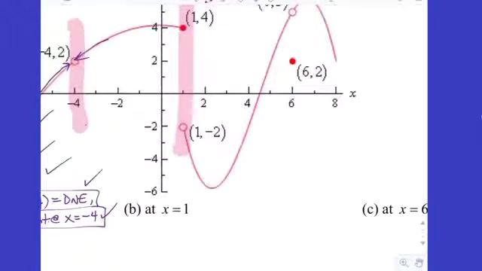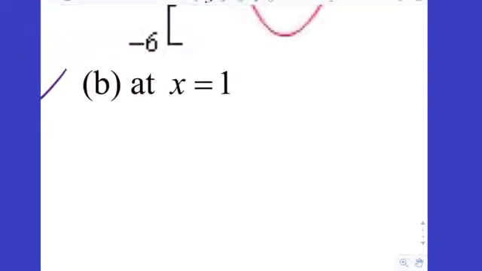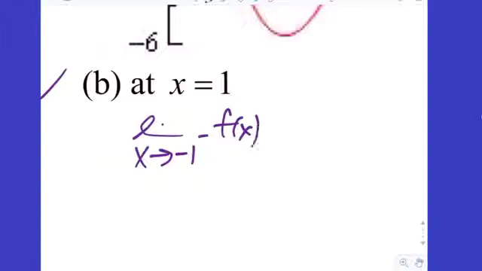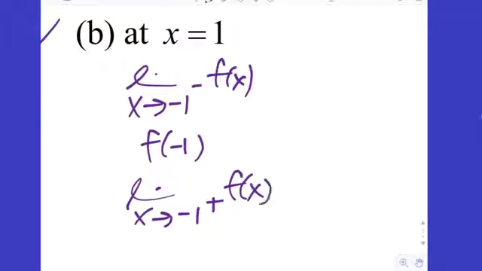All right, let's look at x equals 1. We obviously see that there's a jump there. But based upon the three-step definition, that's not going to be a sufficient answer. So let's go ahead and write out the machinery. If you want to get this done first, the limit as x goes to negative 1 from the left of f, f of negative 1, and the limit as x goes to negative 1 from the right. I'm getting out the three pieces of evidence that I need to find, and I'm writing down the notation.